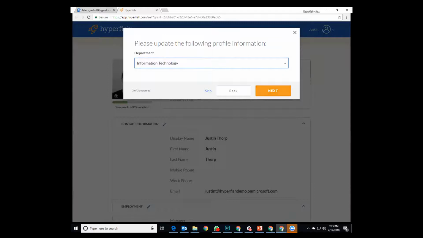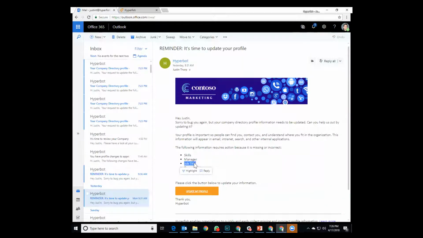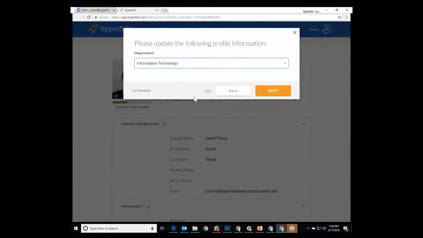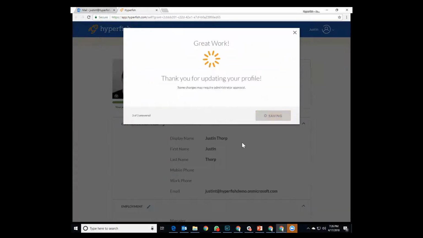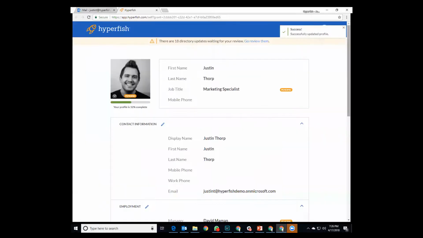What that means is when we do our analysis overnight, if there's anyone that has non-conforming job titles, it'll prompt them via these emails and let them know that their job title is not correct and that they'll have to come through this wizard to fix it. Once it's updated, we don't just automatically write that back to Active Directory or Azure Active Directory. What we'll actually do is, in some instances, have some approval process steps in here as well.